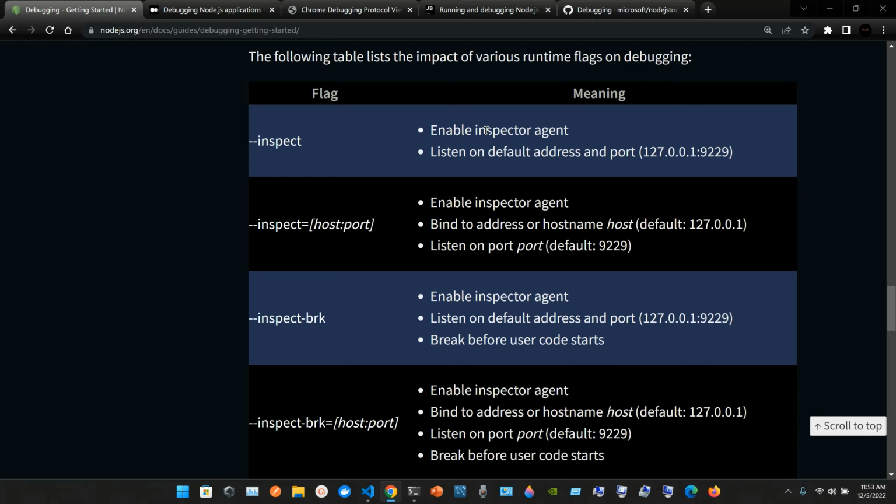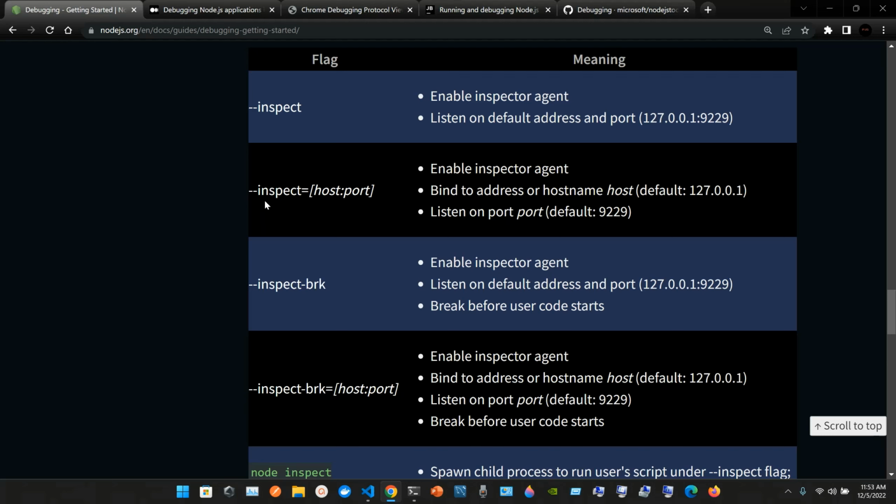--inspect is a flag, and the meaning is enable inspector agent, listen on default address and port 127.0.0.1:9229. --inspect=[host:port] is a flag. And what is the meaning?